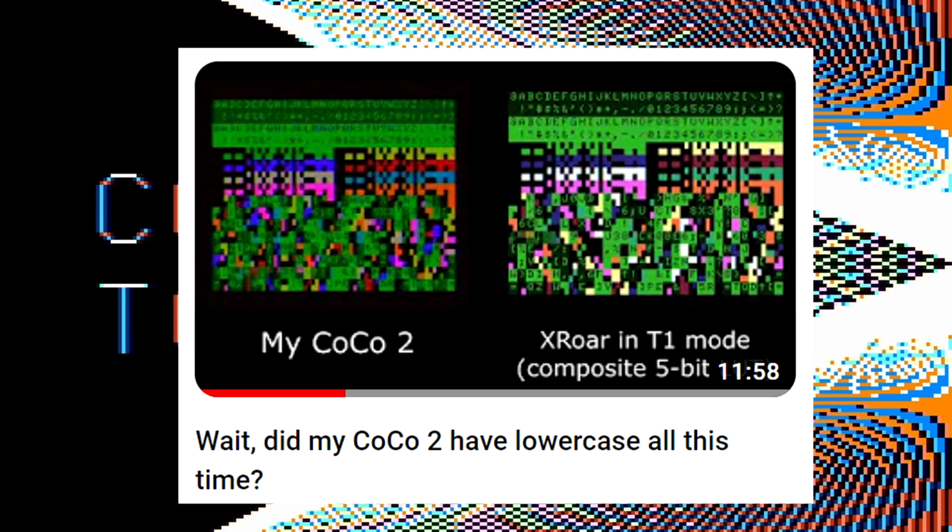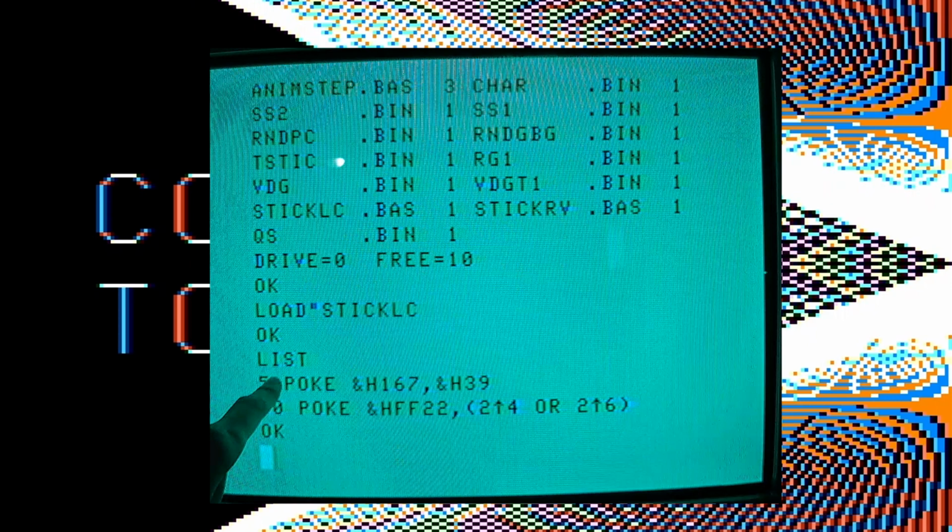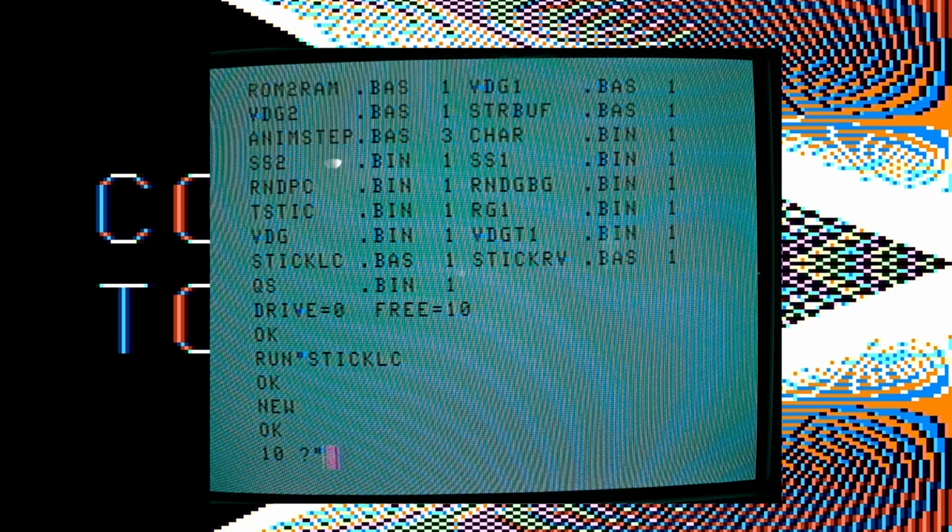And then more recently, when I was checking to see whether my Coco 2 has the T1 chip for the video display generator, I used a much simpler poke that would prevent the snapback, and it would let me directly do whatever I wanted to the VDG by poking into the VDG addresses and ensure it would never snap back. So this video is about that poke that ensures that we won't snap back. How did that poke work?